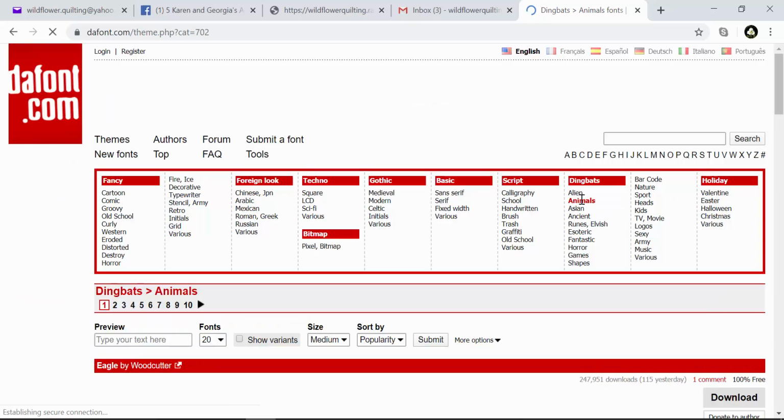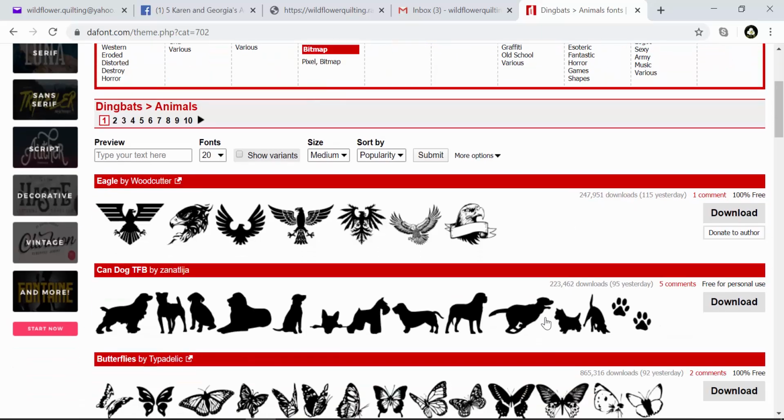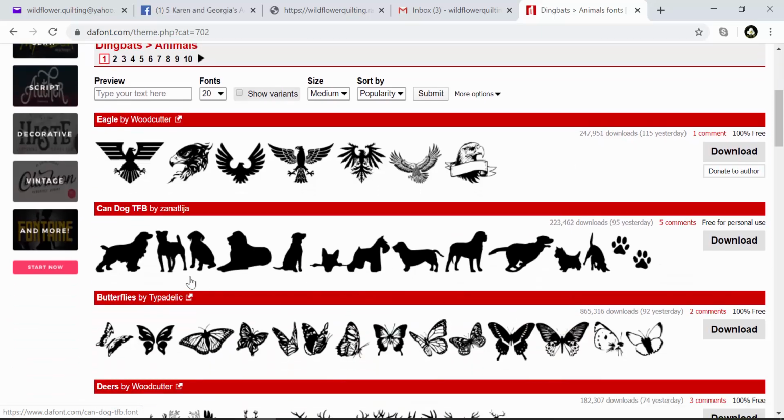Let's look in animals. There we go. We've got a dog font right here, Can Dog. There's that dog font. And is there a terrier silhouette? Ah, there it is. It's almost too easy.